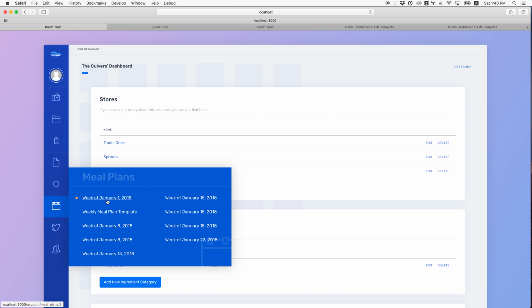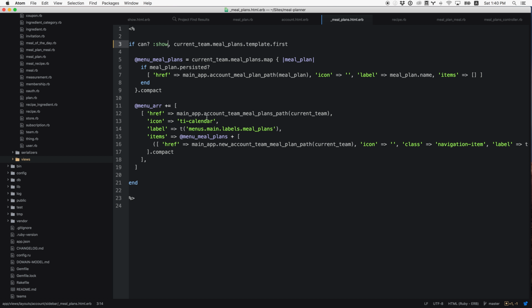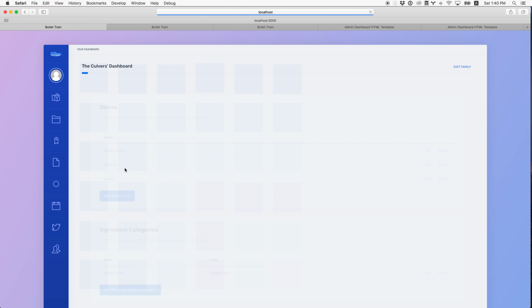So what we're going to do is probably go through, and instead of just allowing it to be all of the meal plans, it'll be the template meal plan.